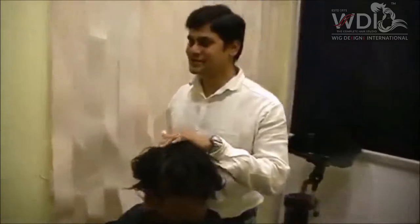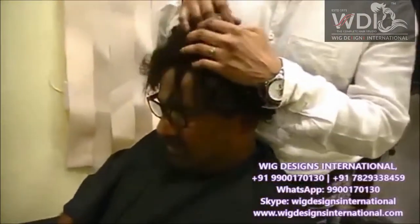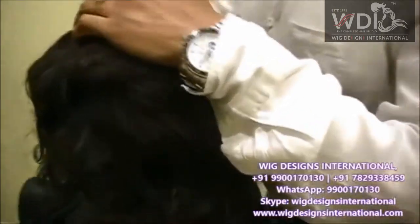In the bonding, nobody suggested it to you? No one suggested. Okay, because at least you would have gone for bonding earlier, it would have been very different. I think what he is saying is he just went for hair weaving, and he has lost a lot of hair because of the weaving. Now he has got bonding done and he is feeling very comfortable. And he has lost a lot of hair also, sir.